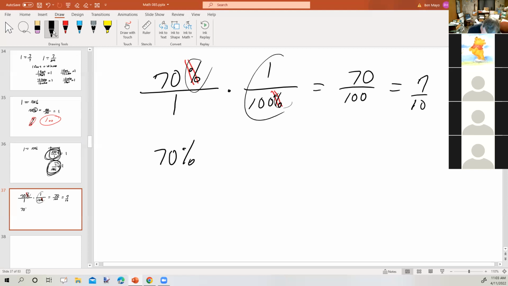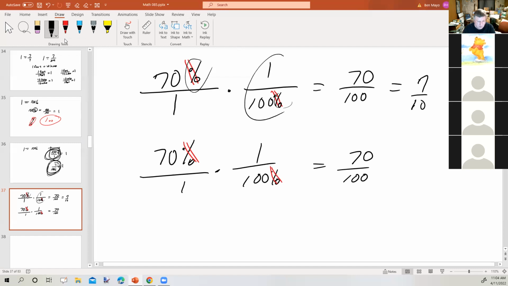All right, let's take 70% and let's convert it to a decimal. Well, I'm going to do this same thing. But recall a little while ago, we talked about multiplying and dividing by multiples of 10. Dividing by 100, right now there's an implied decimal point right there. Dividing by 100 would move it 2 places to the left. So 70% is 0.7. You okay with that? Any questions there?